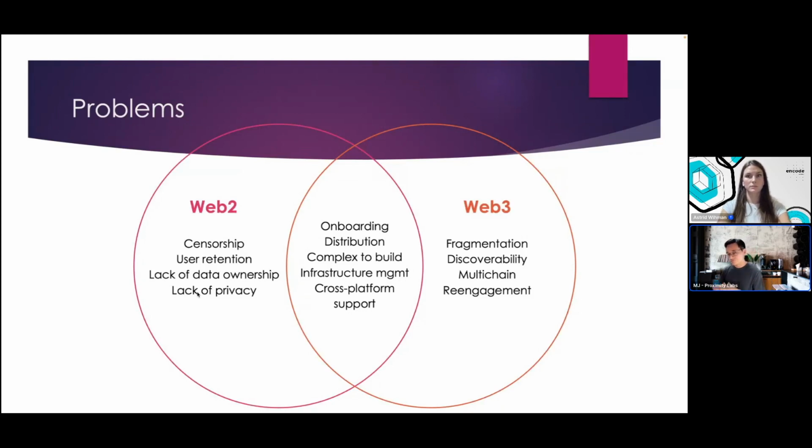But unfortunately, in Web 3, we have our own problems, such as fragmentation, right? Each ecosystem today in Web 3 has its own applications, its own tooling, its own wallet. So it is a very fragmented experience. If you are a user using Ethereum, you might be using something like MetaMask. But if you want to explore something like Solana, you might need to learn something like the Phantom wallet. So it's a very fragmented experience.